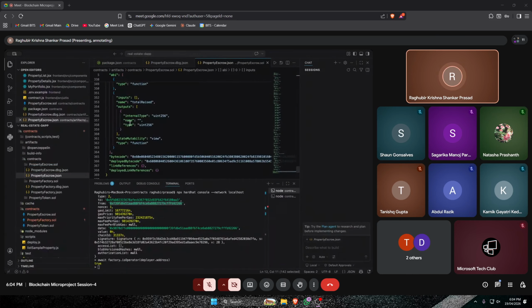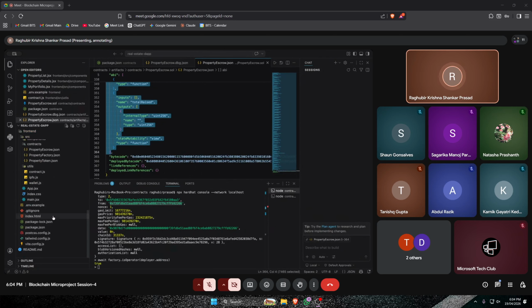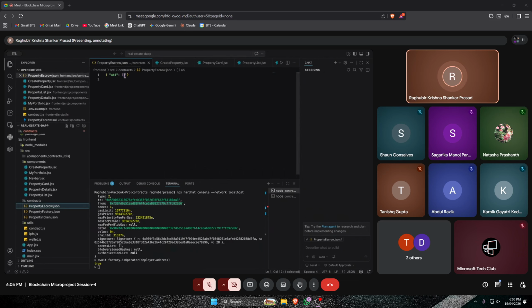Why this copy and paste of ABI is necessary is because this is just the ABI that was generated after the compilation. If we want our front end code to know what that ABI is, for that we need to copy and paste the ABI in a JSON file within the front end folder as well.